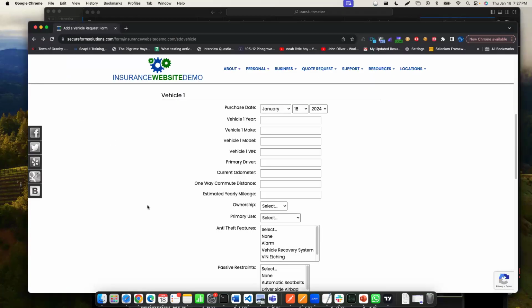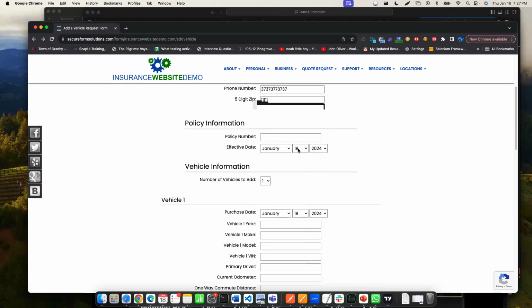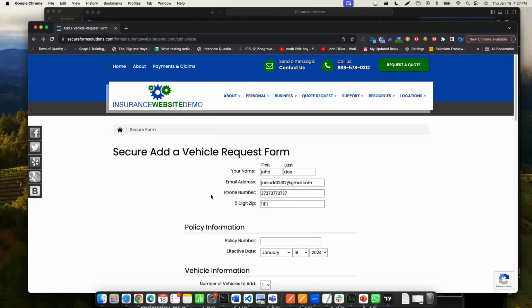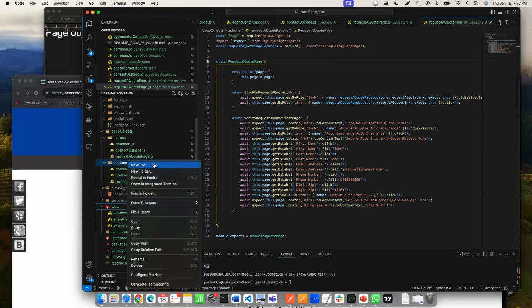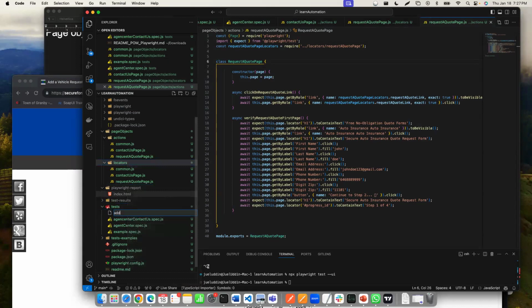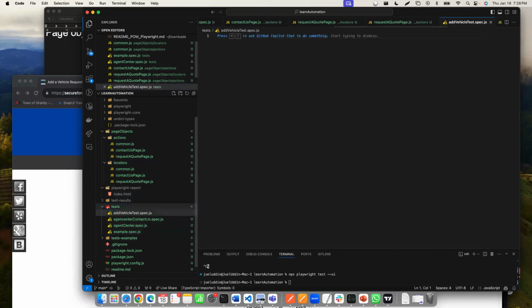So in this case, if I'm adding a new vehicle to my insurance, then I have to relatively name my test. It's called add a vehicle right here. So I'm going to probably go ahead and name the test as add a vehicle. So new file, addVehicle.test.spec.js. Okay, so you can name it however you want. I would just look into existing tests and how they named it. Looks like camel case, so I'm gonna go from there.